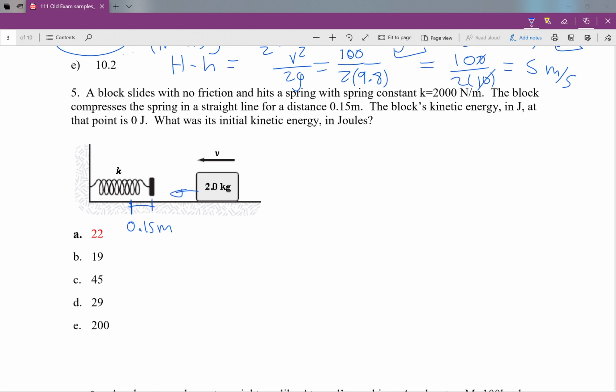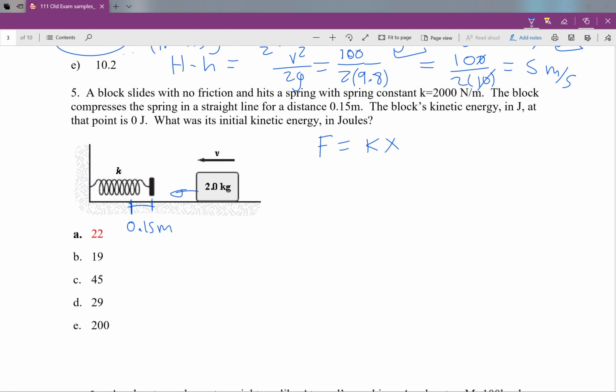What was the initial kinetic energy in joules? Okay, so we're going to use conservation of energy, the law of conservation of energy. And we know that there are two types of energy in here. One of them is, of course, if something's moving, the one thing you have to think about immediately is kinetic energy. And the other one has to do with the force of a spring, the restoring force, to be more specific. We know that the restoring force of a spring, according to Hooke's law, is Kx.